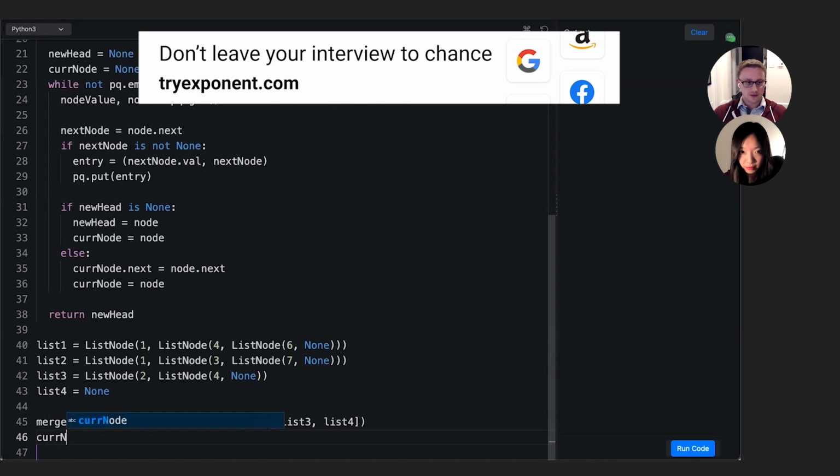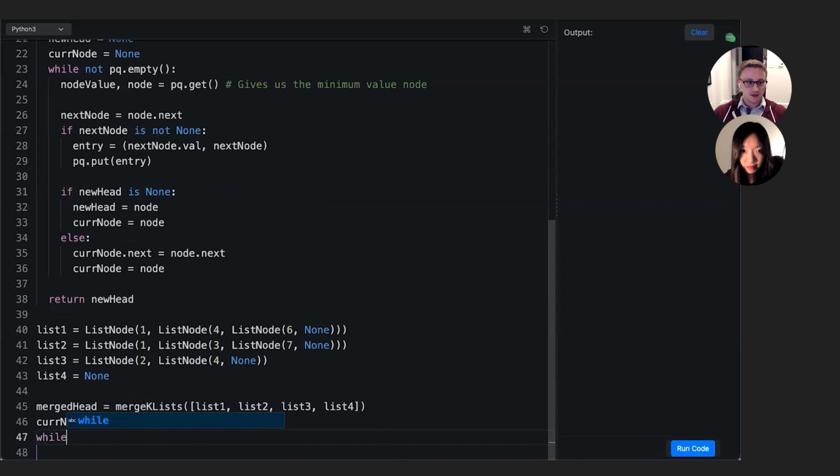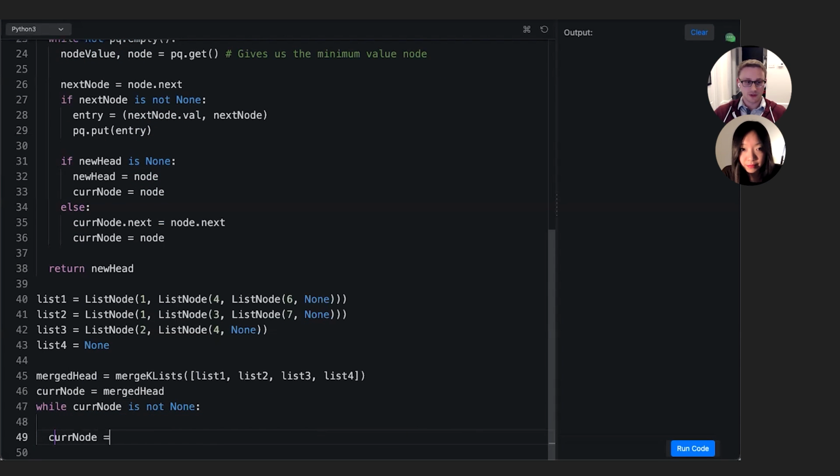So current node is merged head, while current node is not none, I'm going to iterate forward. And then all we can do is print per node dot val, and then just to make it pretty, we'll add an arrow with a space. Great.